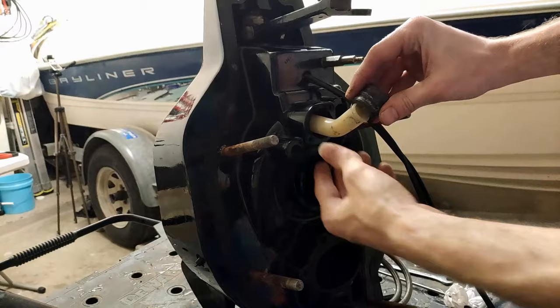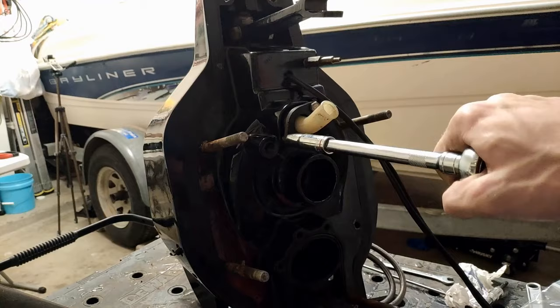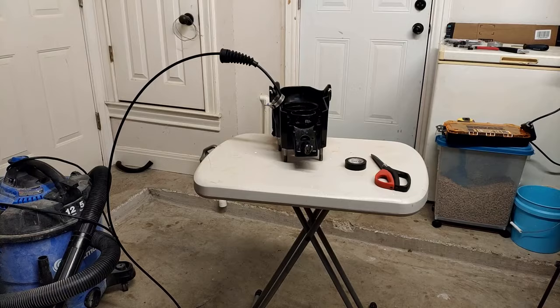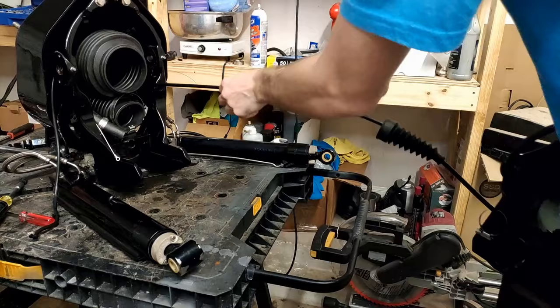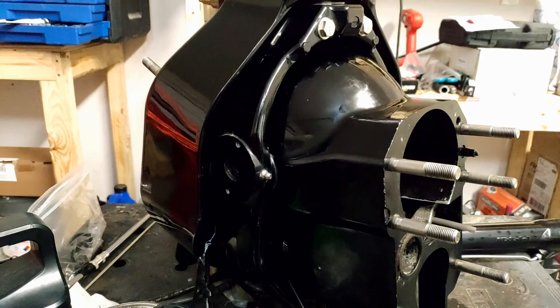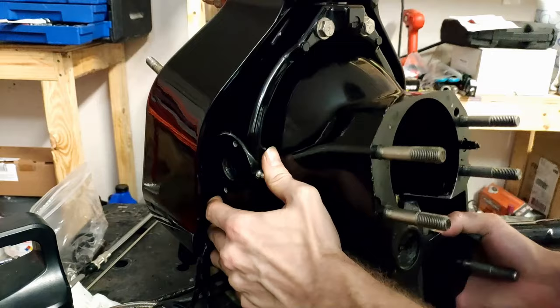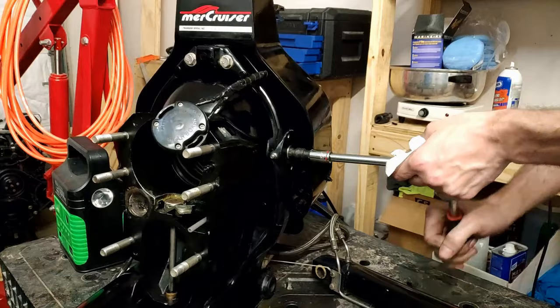You can go ahead and put that rubber sleeve back on to the white tubing. Now we are ready to put the bell housing back on. Before you do, make sure you have the worm gear clamp for the shift cable bellows already on the shift cable before you get it in there. Don't forget to put the nylon washers back into place in between the bell housing and where it mounts — these help take friction off as it turns up and down. Now go ahead and start screwing in the hinge pins just to hold the bell housing in for now; you don't have to get them tightened all the way yet.